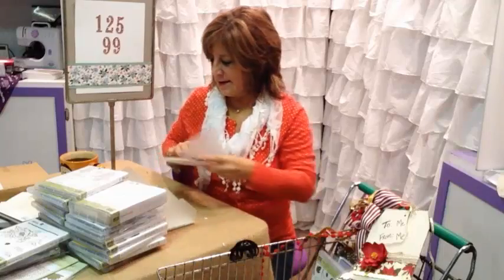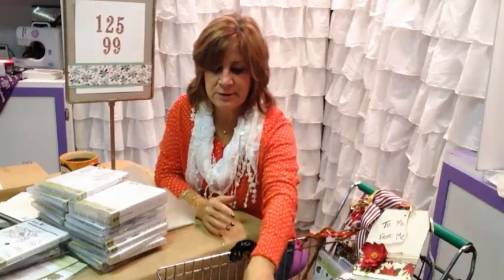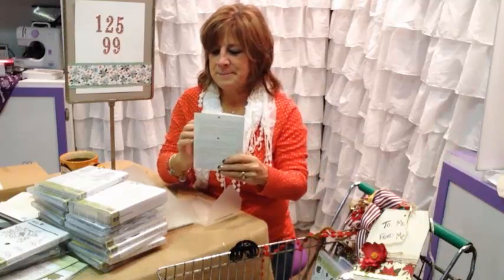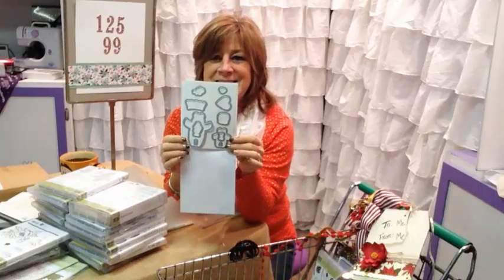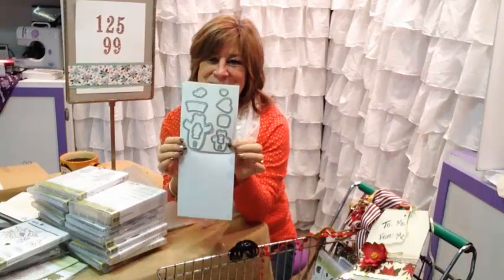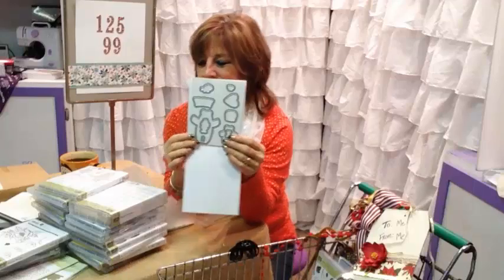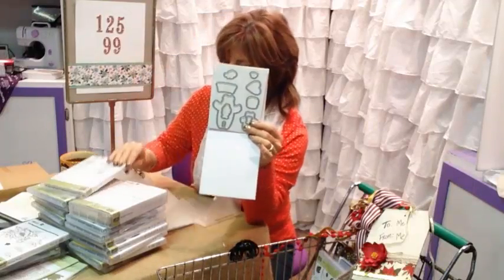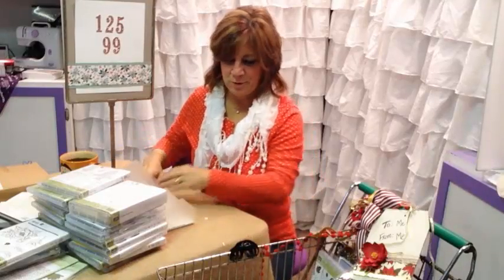The nice thing that I like, though, is they're not just available as a bundle. You can buy them individually if that's all that you want, just the framelits or just the stamps. I love that there's less and less cutting that we have to do. Even though we sell great scissors, there's less and less cutting. This coordinates with that sweet little bear set, so I won't have to do any cutting. So that's absolutely wonderful to work with.